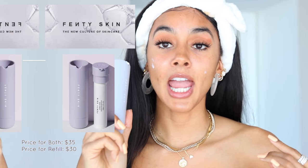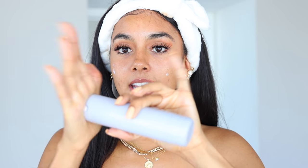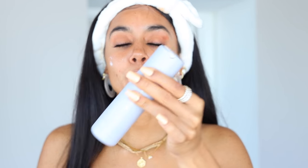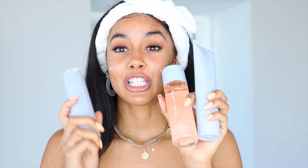I really love the attention to detail in the packaging, especially for traveling — it's not going to spill in your travel case because you can't pump anything out accidentally. She really thought of different walks of life when making this packaging — with the twist cap it's nearly impossible for things to spill. These are just three products to start and I know she's going to come out with more because it's Rihanna. My favorite product out of everything is this Hydro-Visor moisturizer — it feels like silk, feels like velvet, feels like baby skin. It's moisturizing but not overwhelming.